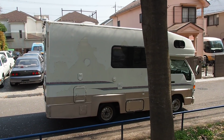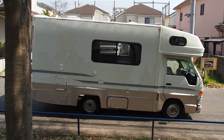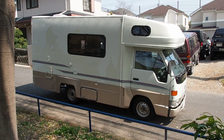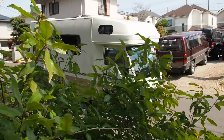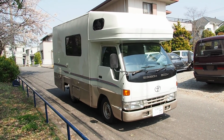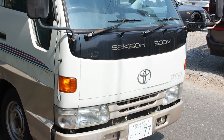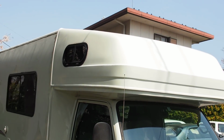And this report is a little bit more detailed than what we usually do for cars, simply because there's more things to check here. But we don't test any of the camping equipment because we don't really have the means to do that, nor do we have the experience on camping equipment. So things like heater and rear AC and gas and hot water and pumps and stuff, that's really outside of our wheelhouse. And if you want to get any of that kind of stuff checked, we could have the car sent to a camping specialist, but you would be paying for that, and it would have to be done after you already make the purchase.